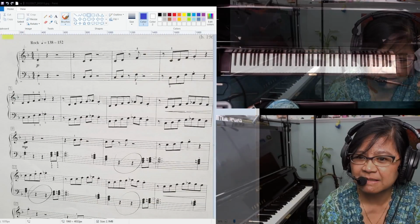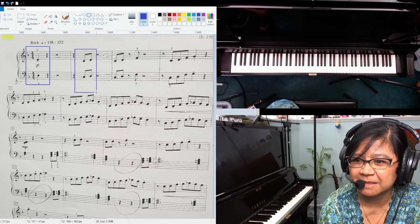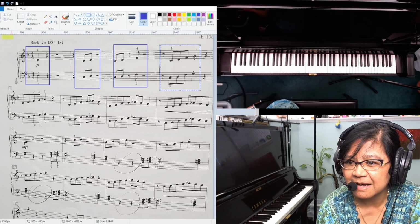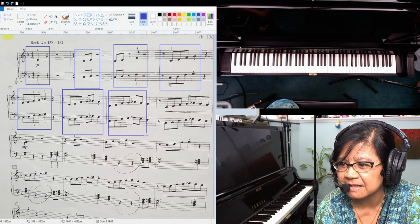So, adjusting screen. So bar one, we have one note. Bar two, we have two. So 1 + 1 = 2. 2 + 1 = 3 in the third bar, and then we got 4. And then the next bar, we have like 5 notes. Bar 5 has 5 notes. Bar 6 has 6 notes. Bar 7 has 7 notes, if my math was correct last night.